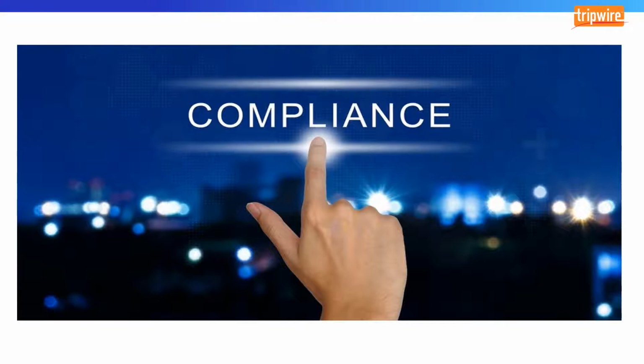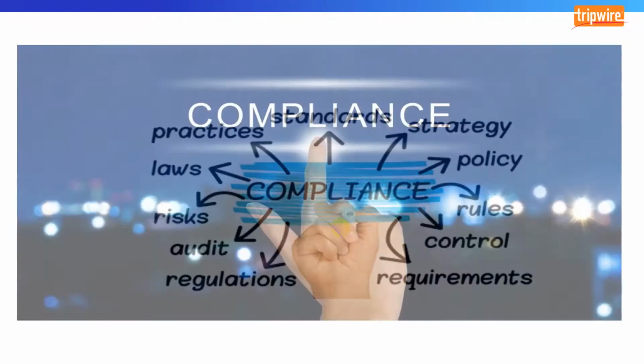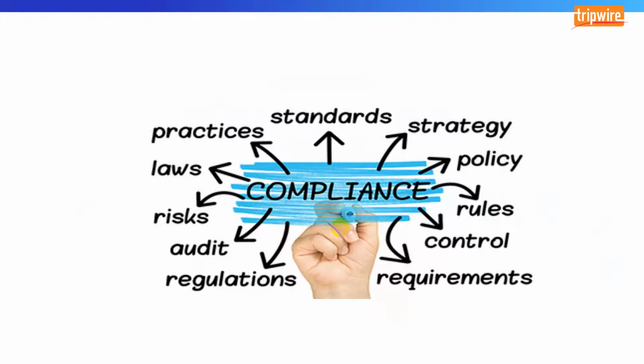So compliance is one of the hot topics, and it's not just one word. It has different topics behind it. For example, the standards that you are following, like the industrial standards PCI DSS, ISO 27001, CIS, NIST compliance, HIPAA compliance, and so on. Which industrial standards would you follow? What are the strategies behind these standards? What strategy does your organization use to implement them? What are the requirements you need to implement this global standard?